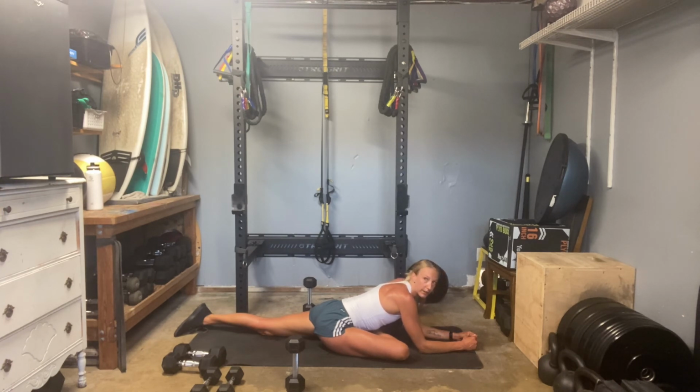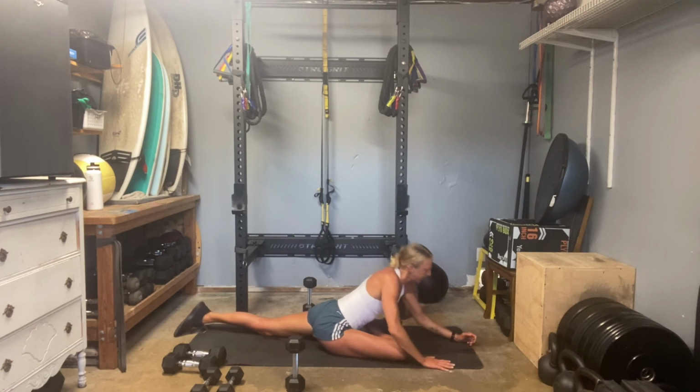Okay, let's hit up our breath. Let's box breathe. So whatever amount of counts you want to do, I'm going to try for 4. Breathe in for 4. Hold for 4. Exhale for 4. Hold for 4. All right, let's switch to the other side.